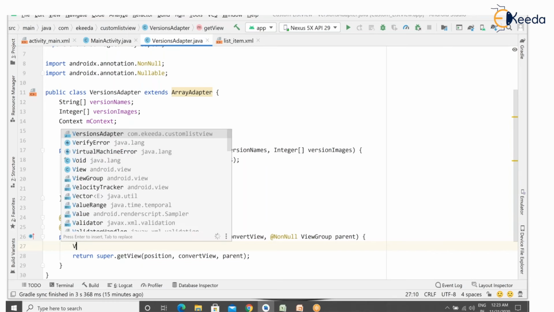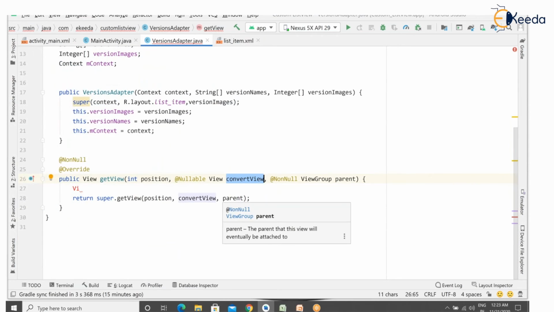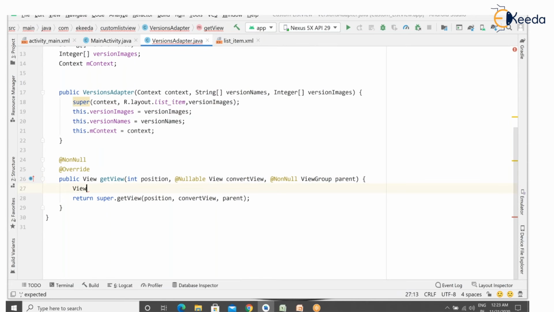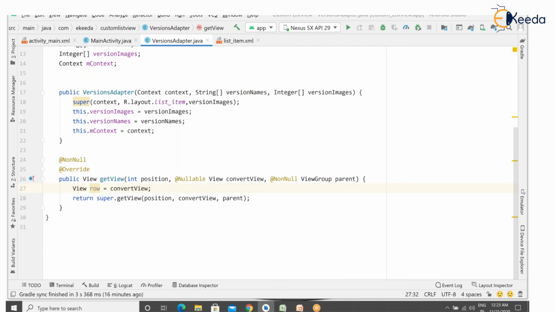So I'm just going to check the condition in such a way: if the view is convertView, means if this view is equals to convertView, then you load the value whatever is there. If not, you create and load it. So now I'm just taking view, that is the row I'm going to call upon. If that row is convertView, then simply you get your row. So return the row, that's all. But what should be there in this row?